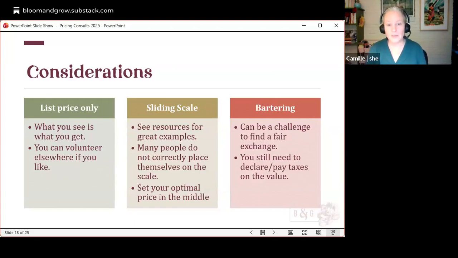And you actually still have to pay taxes on the value of the trade. So you really don't want to be trading for something that you don't actually want, that you wouldn't be willing to pay money for, because you are still going to be paying your self-employed taxes on the value of whatever you traded for. So if somebody says, I'll give you my refrigerator for your initial consult that was $200, then you are paying the taxes on the $200. So anyway, it's such a lovely model, and I feel like there's got to be a way to make it work, but I personally have not cracked that.